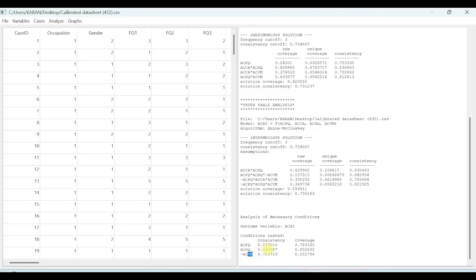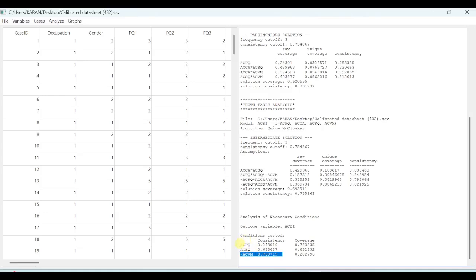Now you see here, the minimum consistency level 0.75 has been attributed by the negation of ACVM. That means whether ACVM is present or not, it does not matter. ACFQ and ACSQ are sufficient to give us the outcome, but they are not necessary.